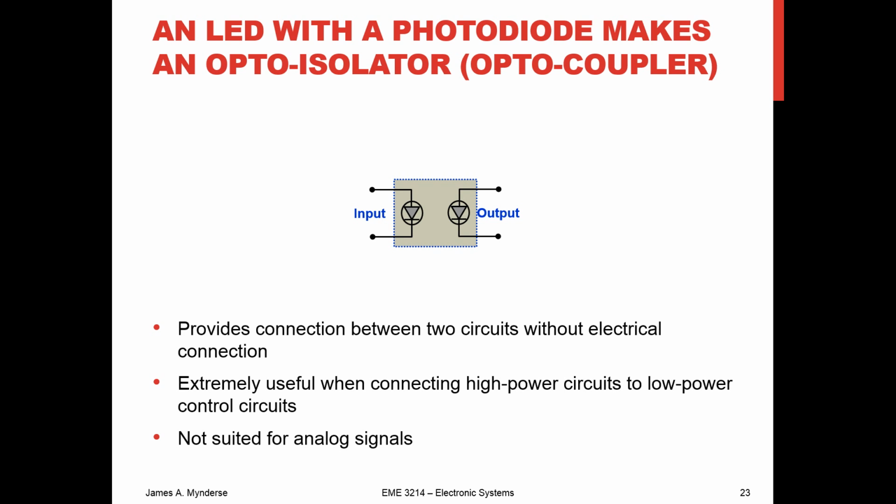So they're coupled. It's not going to be great for analog. It's going to be better for digital, where you simply want to know, is it on, is it not on? But it does provide a nice connection. So if you're dealing with high power on one side and low power on the other side, then you don't have to worry about noise being coupled through your ground lines or anything. They're fully separated. So there we go. Input on one gets an output on the other. Apparently that's all I've got for diodes, so we will pick it up next with transistors.